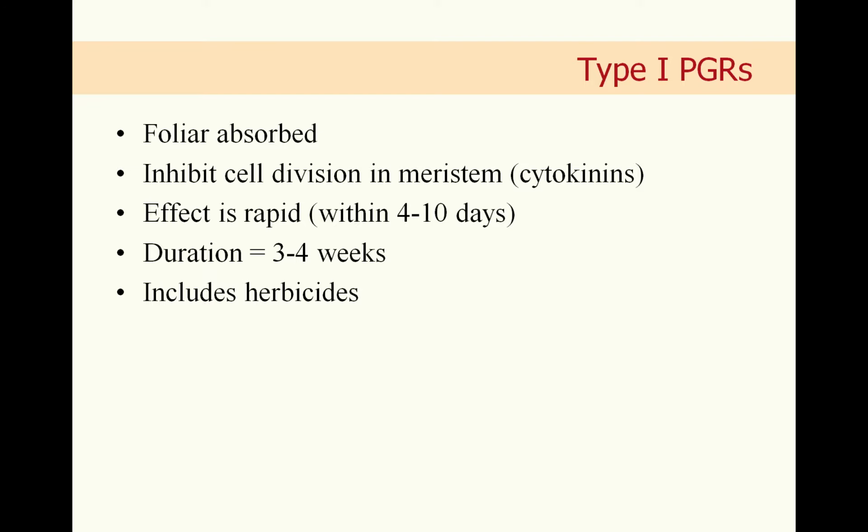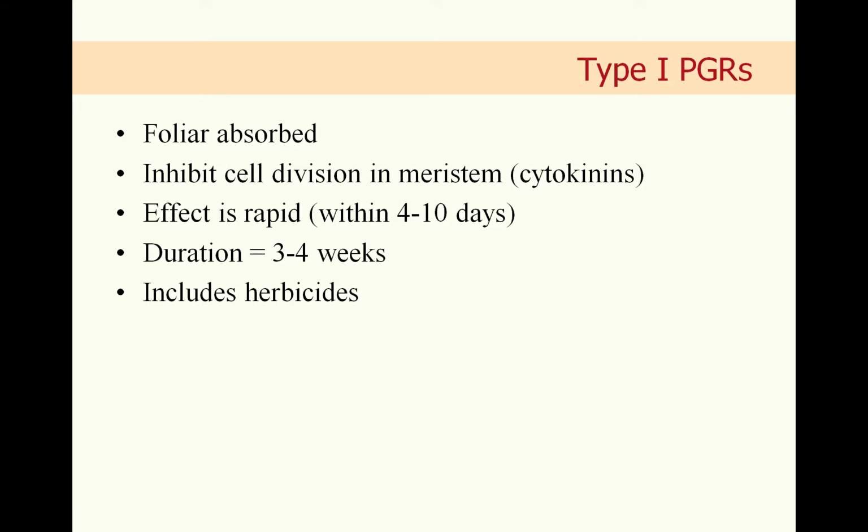These are things you could run into in both classifications. So we'll do both. The type 1, type 2 system. Type 1 were products that were absorbed foliarly, so they were absorbed by the leaf. And this is an advantage because you don't have to worry about getting the chemical down into the soil so that the root can take it up. So foliar absorption is a positive.